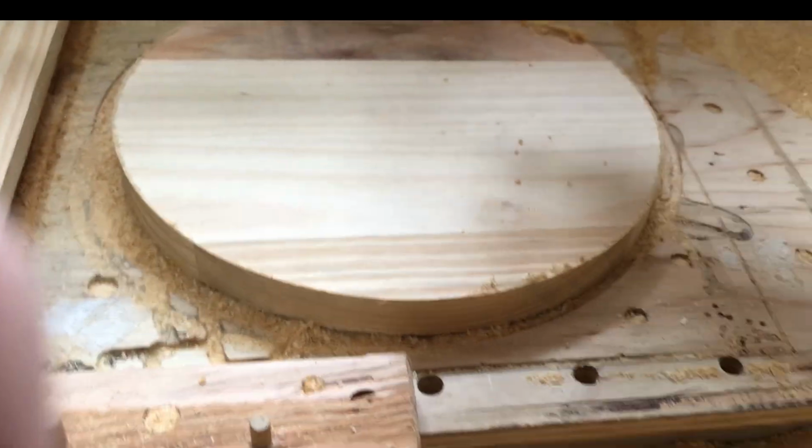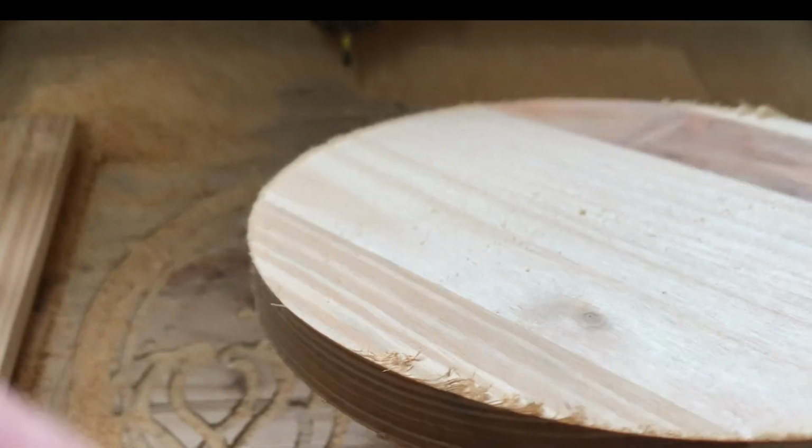And that's that, done. Another nice board, which now I can sand. It's not too bad at all.